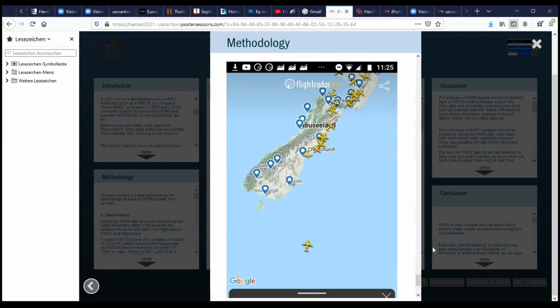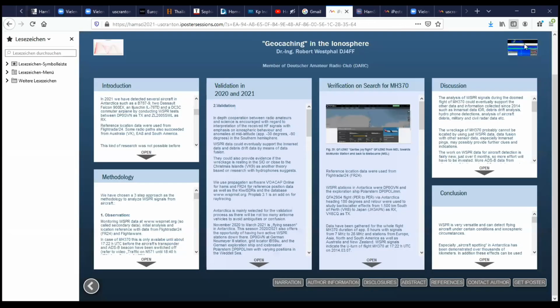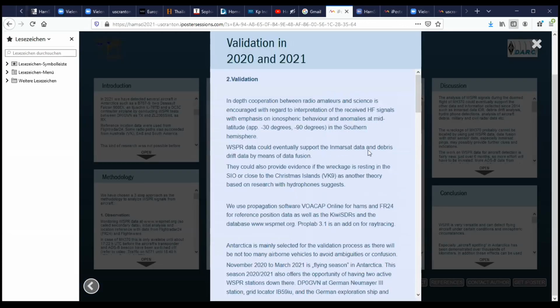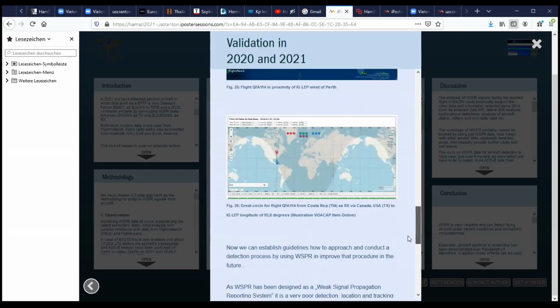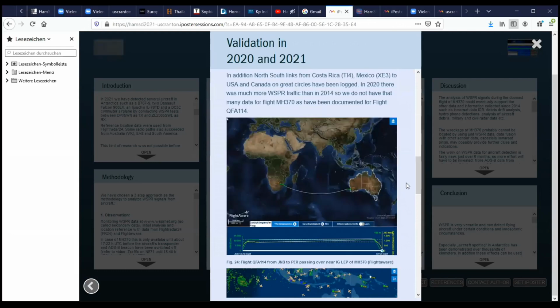And those flights were taken for detection in WSPR. And I cannot show all of them here. Here we have flight QFA114. It's one of those rare repatriation flights during COVID-19.